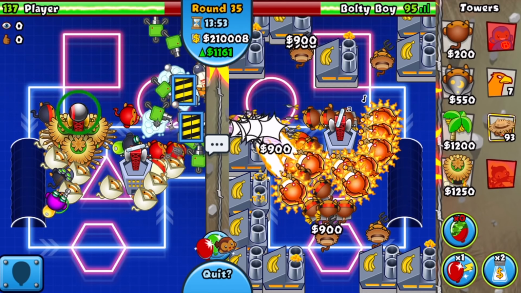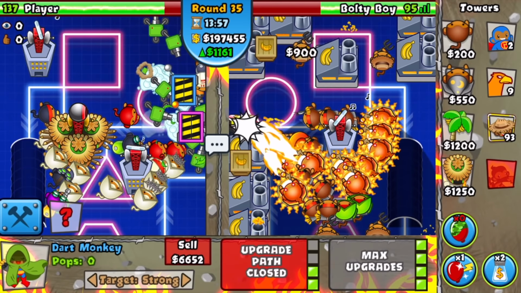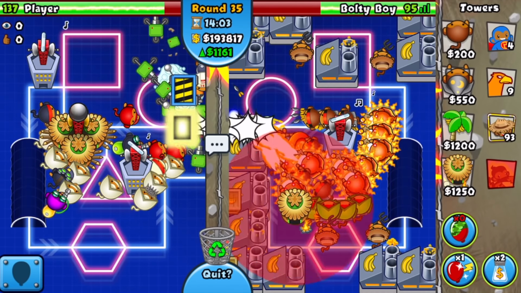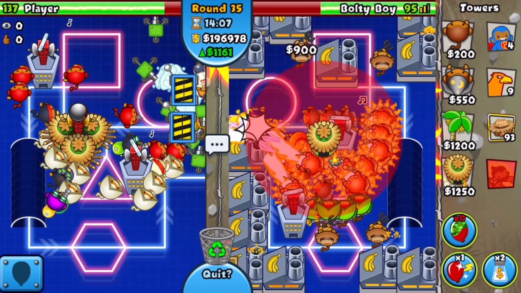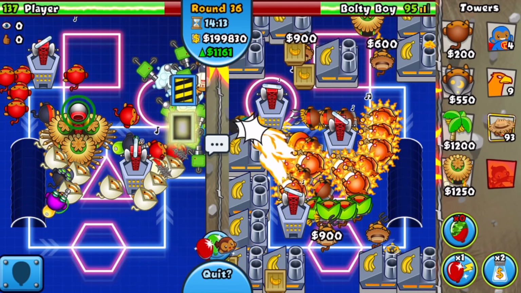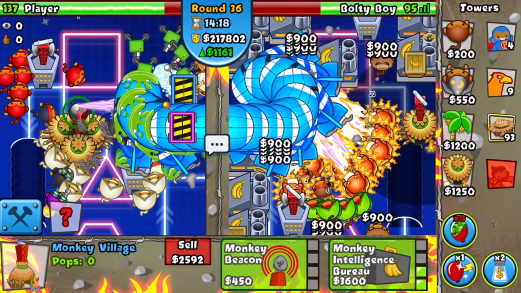By the way, we have what? 9 dart monkeys, I think. So we're going to go for the 10th here. I'm going to buy our maximum fan clubs. There we go. And we probably want more villages. Okay, so I'll get one down here. Let's do it. And then we can get another one right there. Cool. And we could probably get another one up here. Dope, dude. This is dope, man.